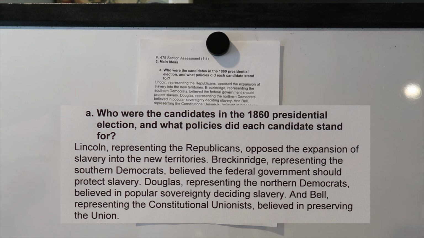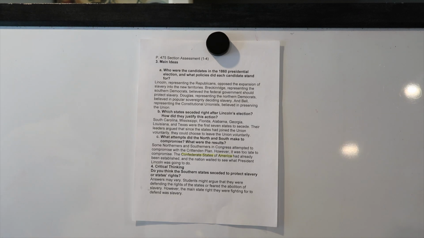They were kind of vague in how that was supposed to be done given the arguing over slavery, but believed in preserving the Union at all costs. So we talked about how Lincoln, even though he didn't like slavery, was still of the opinion that nothing could be done about slavery because it's in the Constitution. Unless you change the Constitution, the people who have slavery are allowed to have slavery in the states where it's been for centuries. But he also believed that no new states should be added to the United States.